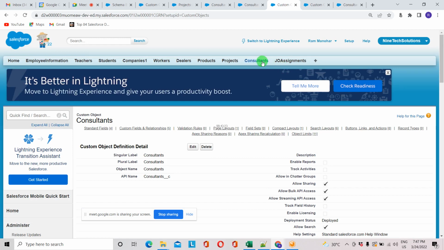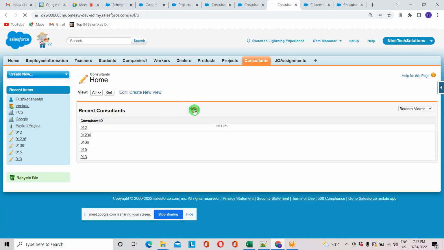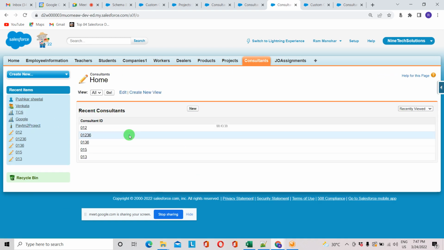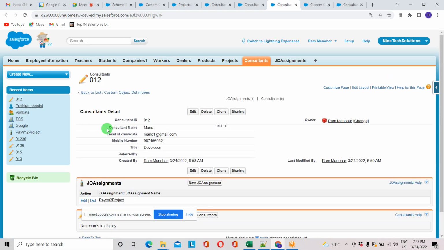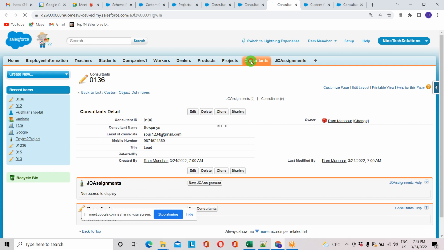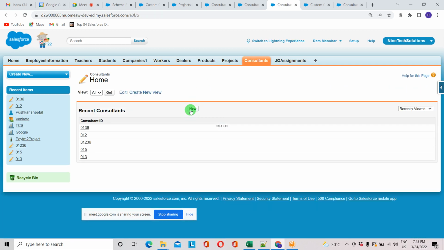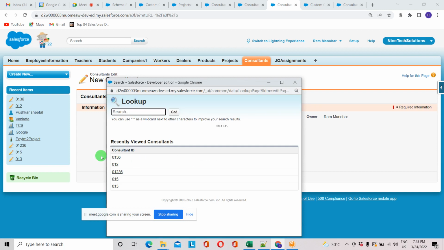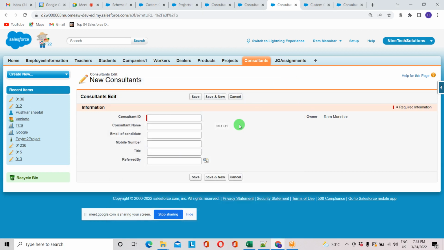So now just go to consultants, click on new one, and before creating a new one, just see here, consultant name Mano and some other names will come. So now what we can do is, whenever we are giving reference to our friends, we can give our employee IDs in the organization, right?